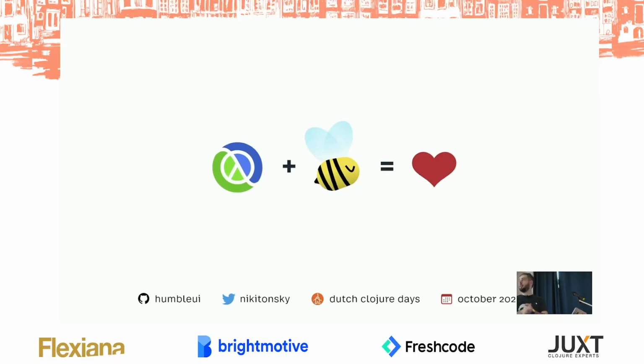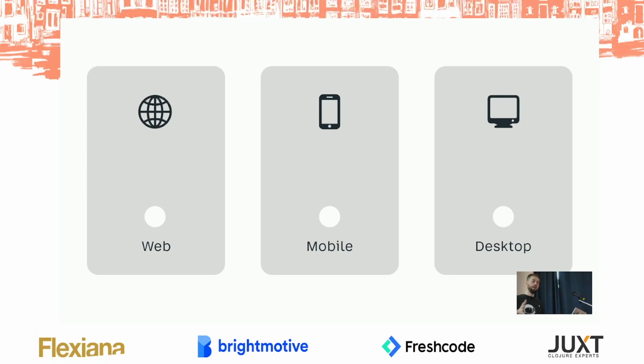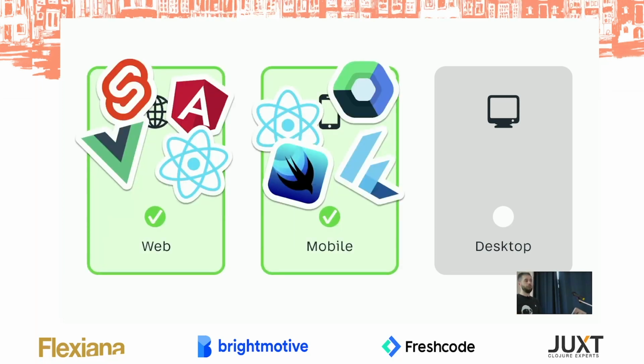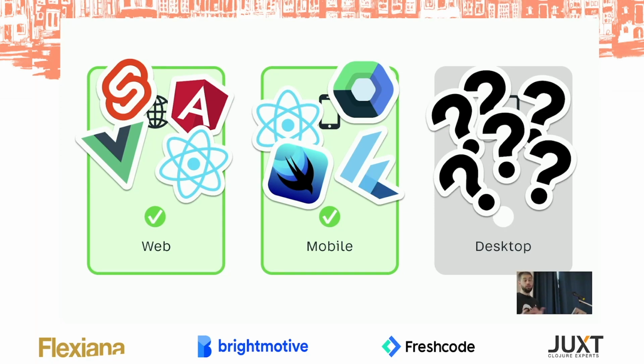Yeah, so if you're talking about UI, there's three main areas where you can implement your UI. There's web, there's mobile, and there's desktop. And my opinion is that web and mobile spaces are quite solved. At least there's a lot of attention and a lot of solutions, so you have something to choose from, and they don't really need our help that much. Desktop though is a different story.